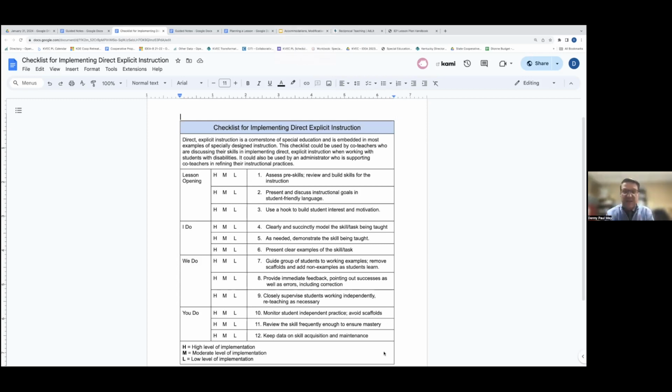I love this. I use this probably as much as any in pre-service with the teachers we're working with in pre-service organizations. And I also use it with our new teacher cadres and our emerging teachers to show them, hey, this is just a simple I do it, we do it, you do it lesson plan that you can use around anything you're doing with new concepts for students. You can tie it back to the standard, build in assessment, and do progress monitoring from it. And that goes back to, is it intentional? Is it special? Are we taking data from it? Is it something that's going to lead the students to independence? Those are the biggies when we're talking about specially designed instruction.